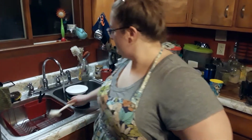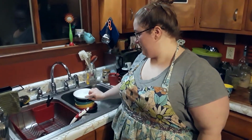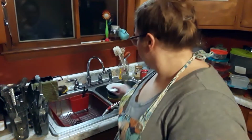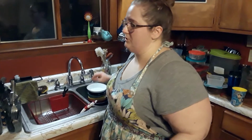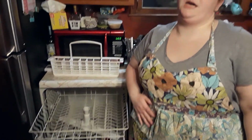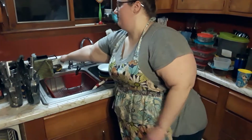So the bowls, I put them in 2 places for a couple reasons. One, because that's just how they fit in our dishwasher. You might have a bigger or smaller dishwasher. This is just how we load ours. The larger bowls, like this one and the bigger Fiestaware ones, we put in the bottom tray with the plates. The smaller ones, we only have 4 of them and they don't take up much space, so I put them in the top one because it saves space. If you put them in the bottom one, then you can't put an extra pot or something on top. So we're gonna go ahead and get started with this.